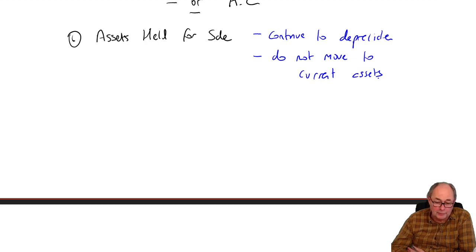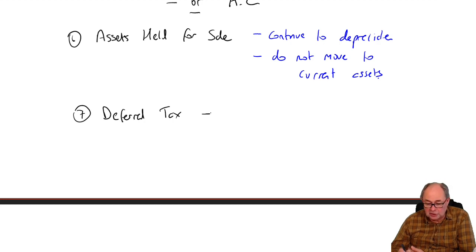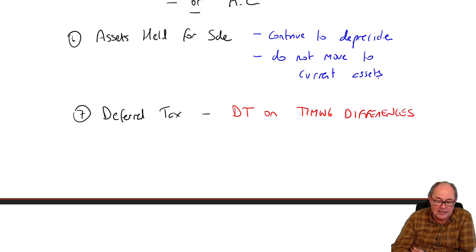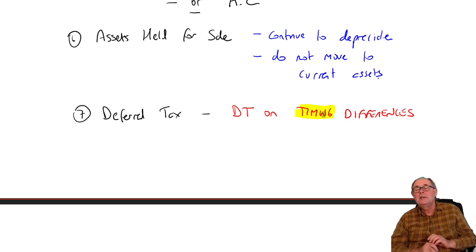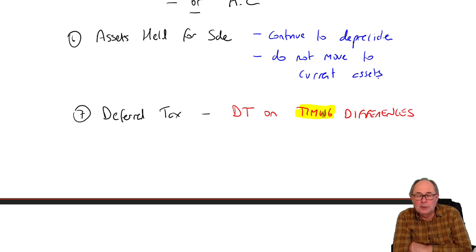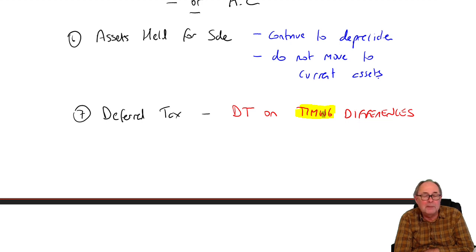The final one, and then I'll recap these, is deferred tax. International standards refer to recognition of deferred tax on temporary differences. UK standards, deferred tax is recognised on timing differences. It's a different word, isn't it? Most of the time it doesn't really affect the outcome. I think one impact is something like a revaluation where under international standards you would recognise deferred tax. Under UK you would not, but I wouldn't expect to see any big numbers.